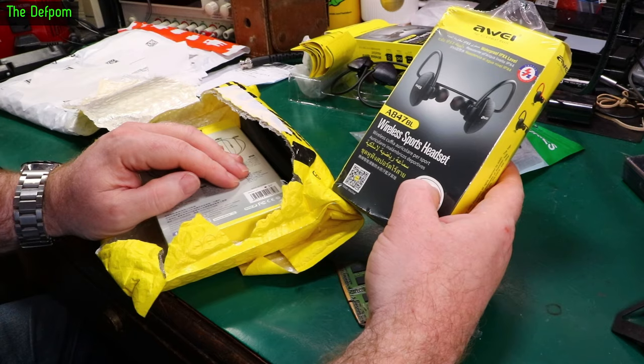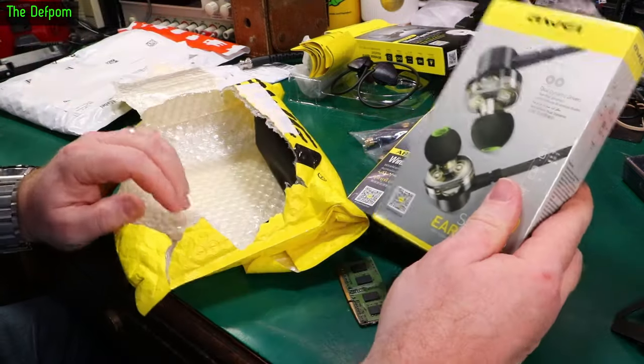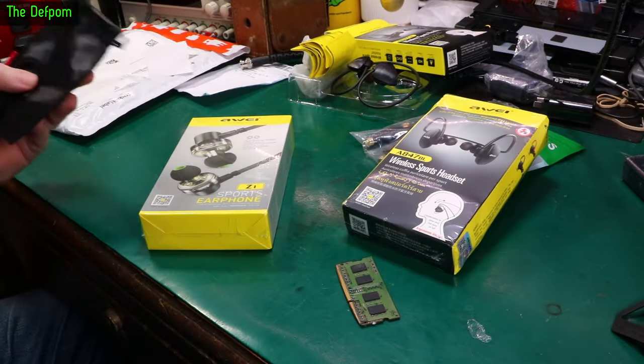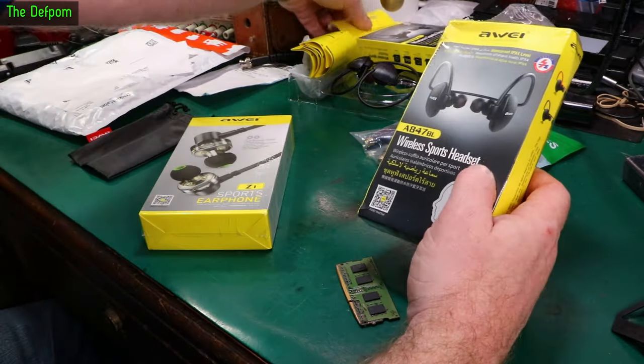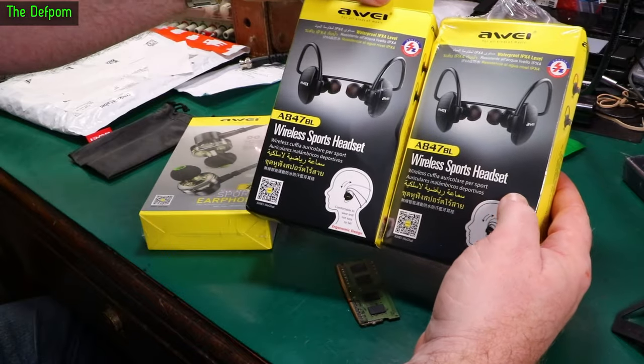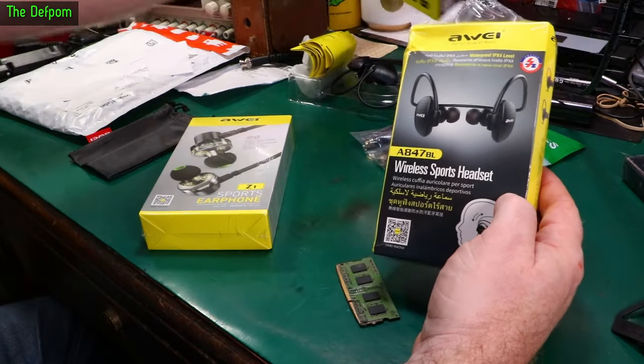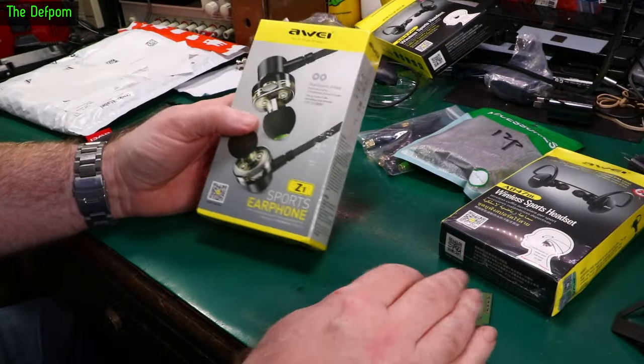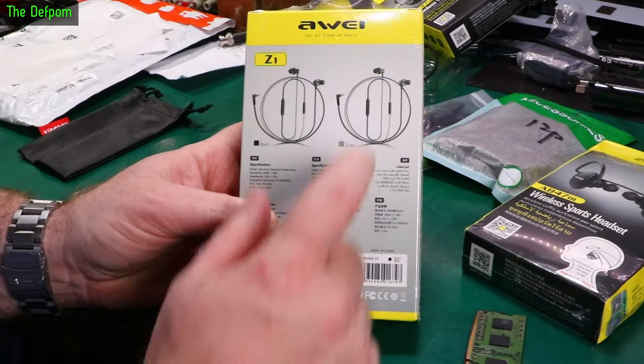You see the trend here? They look exactly the same. There's some different ones. Why do I get two the same? What on earth happened there? That's weird. Okay, well, I'd have to open this one up. You can have what's in it. This one here is a different version. It's got a wired lead instead.